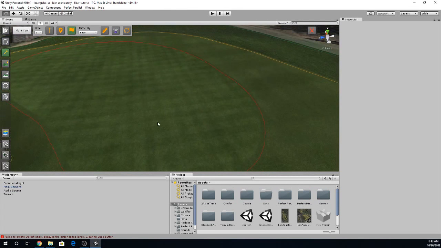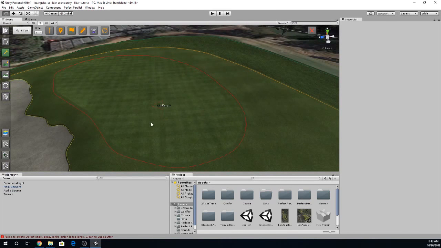Now here's something the aim point guys might get a little excited about. You put it on, and look at that, what does that number mean? That's the break, so you can see that it's got different breaks. What you don't want to do is put a pin on a 3% slope, so you want to find something relatively flat. For an easy pin, the guideline is you want something that's easy to hit. The bunker is on the left, and there's not much trouble on the right, so probably right here would be a good spot, towards the middle of the green, giving you a place to miss left and right.